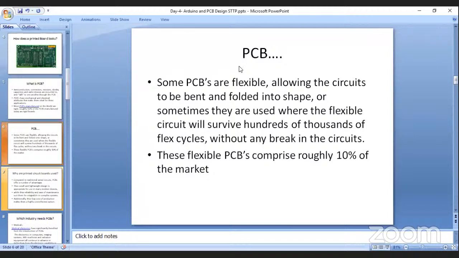Up to this point we have seen what the term PCB stands for and what the different things of a PCB are. There are various types of PCBs, that is, single layer, double layer, or multi-layer PCBs, as per the requirements of different applications. Afterwards we will see in detail what single layer, double layer and multi-layer PCBs are, and how to use them as per the requirements of applications, right?